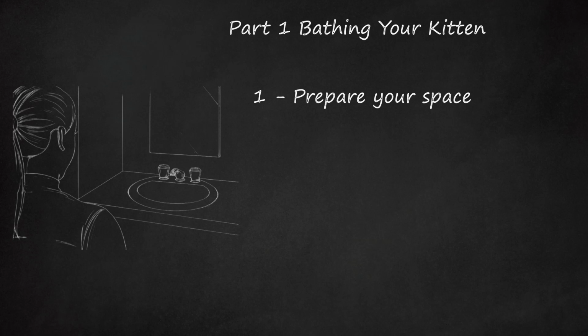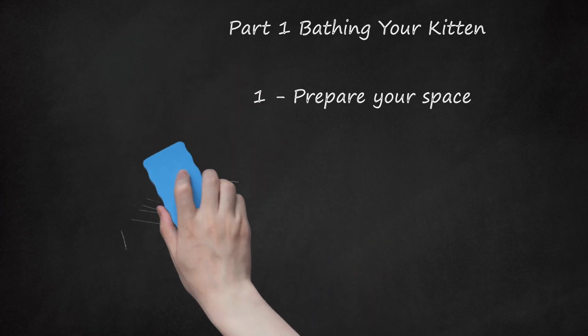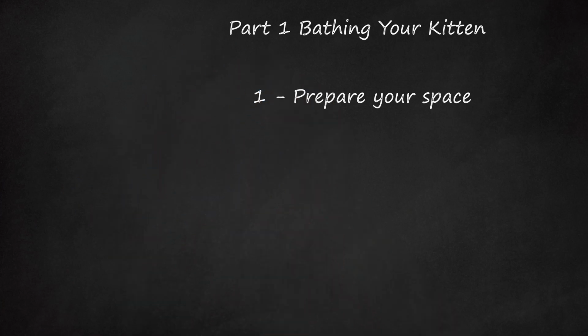You will need a flea comb handy. Have your soap nearby. Dish soap is fine to use, however, avoid any strongly scented soaps. Flea and tick soaps will likely be too strong to use on your kitten. Make sure you have a towel to dry your kitten off with. Prepare a cup of warm salt water to drown the fleas you remove. Fill the sink with warm water. Grab some tweezers to pluck the fleas off your kitten.